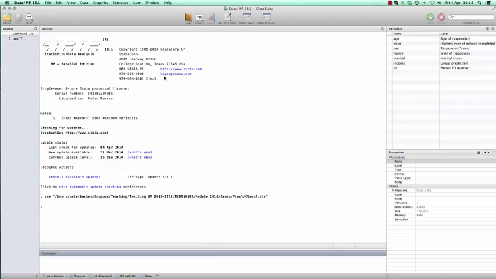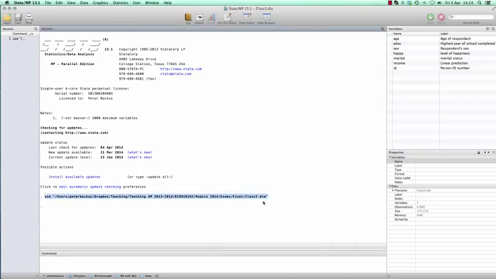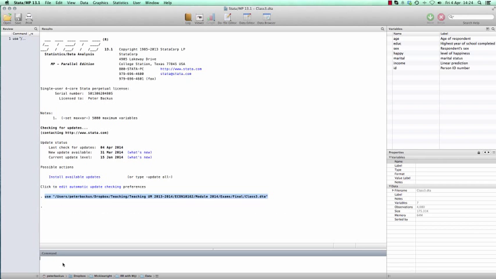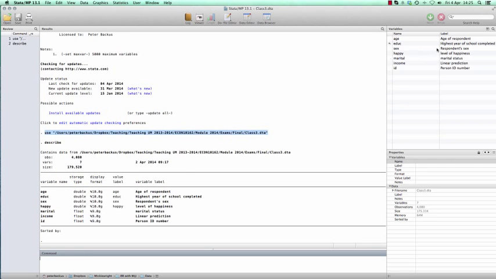So we click on that. We see Stata, it's black, so Stata has agreed to do it. And over here we see where we have our variables: age, years of education, sex, the respondent's sex, happy, marital status, and income. As usual, we want to describe first just to see what's in our data set. That will just match what's here in our variable window. We can see everything's there.